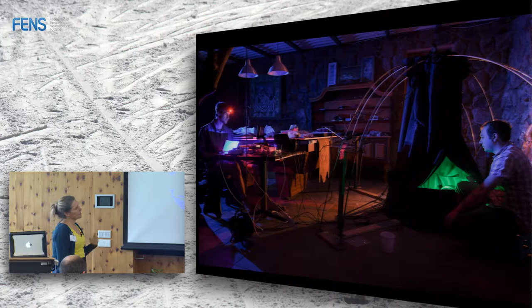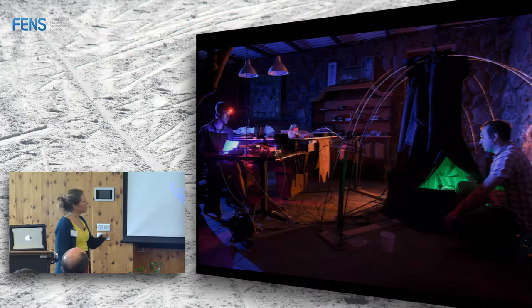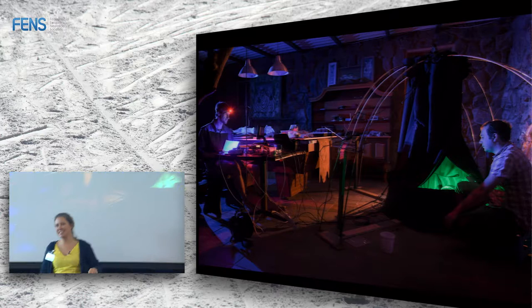And then we can build this arena. So we are sometimes working in a lodge, and this is in their games room. So we build our indoor lab temporarily at these different field sites. And here there is a pool table full with our equipment, and then we just set up our arena. So here would be the little sky room where the beetles are actually released, and then it's controlled from over here. And when we get bored, we can always play pool in between.